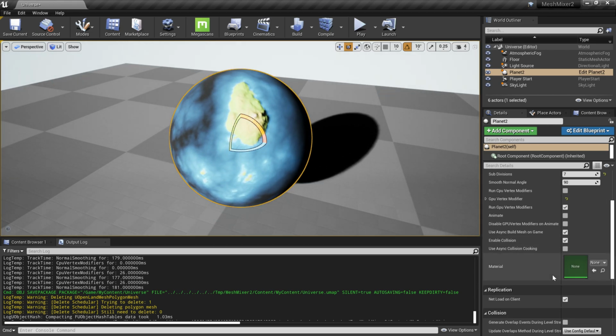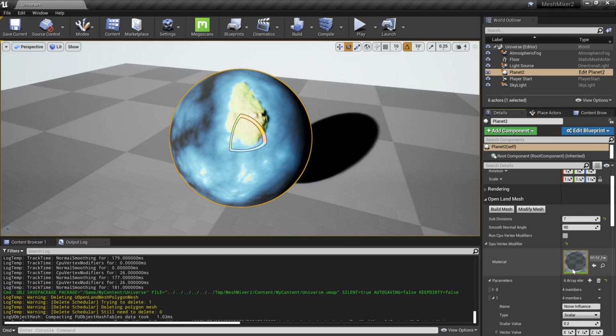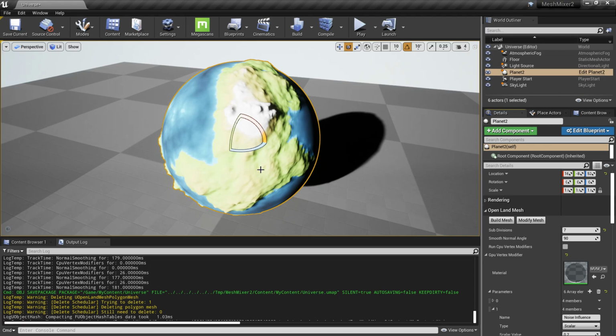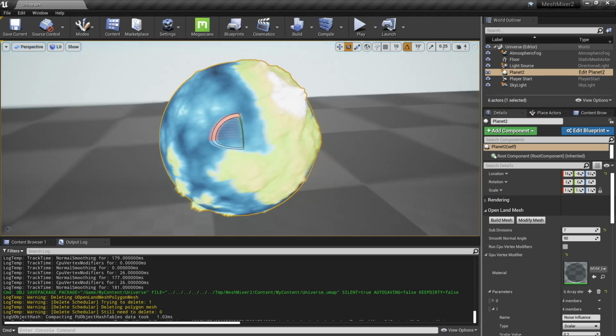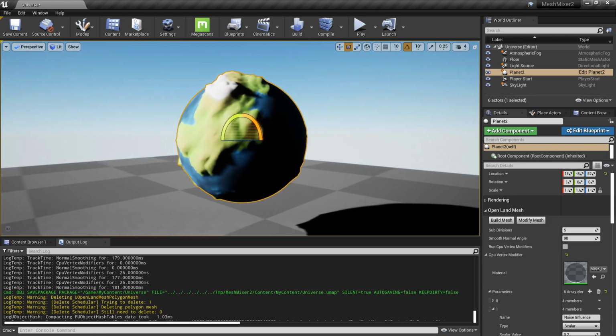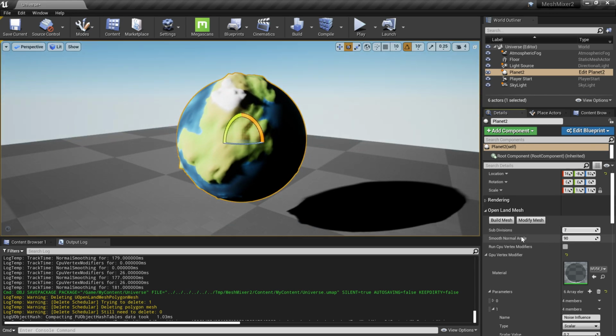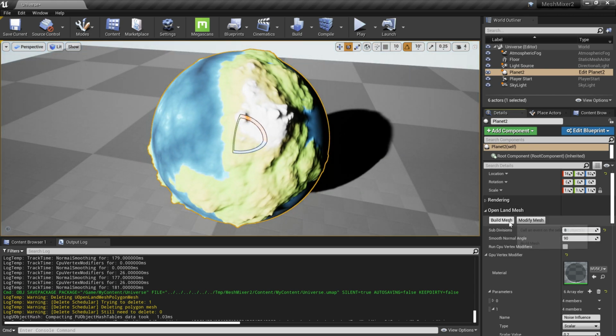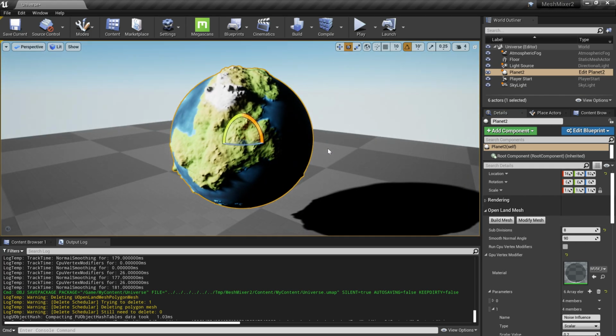I mentioned that we can put in some parameters. Here we have the material, and I'm going to open this material in a moment. First I need to have more ground over here, so let's put this value to 0.5, which is the default. I'm going to modify the mesh, and I can get the ground like this. The coolest thing is that if I add more vertices, I get more details. For example, if I put subdivision to 5, we don't see any details. But with 7 subdivisions, I get more details. I can go higher, like 8 subdivisions, and I have even more details.